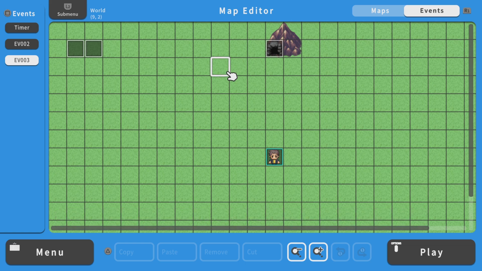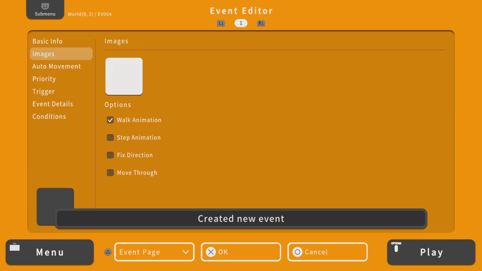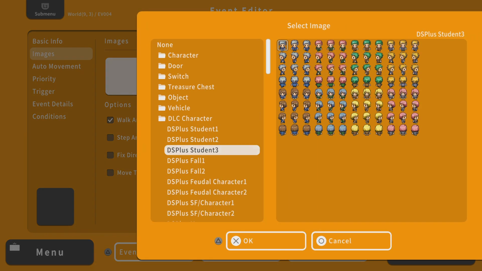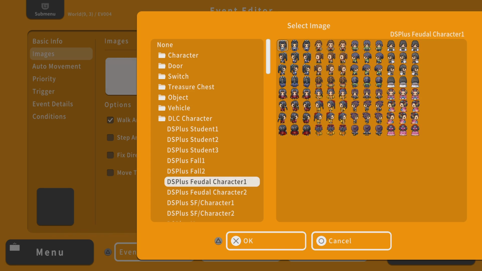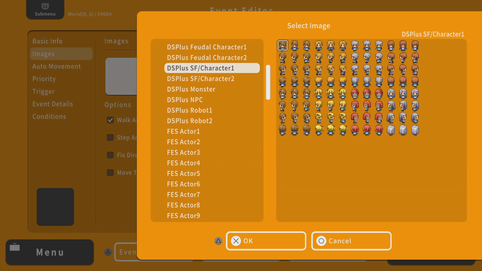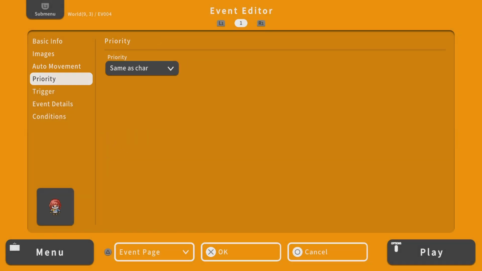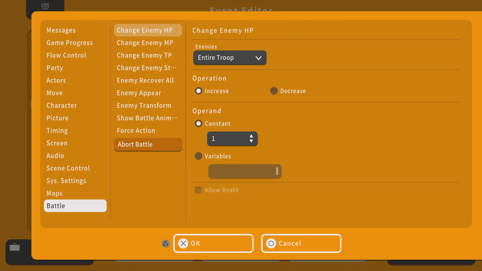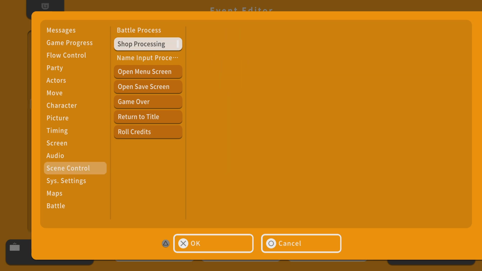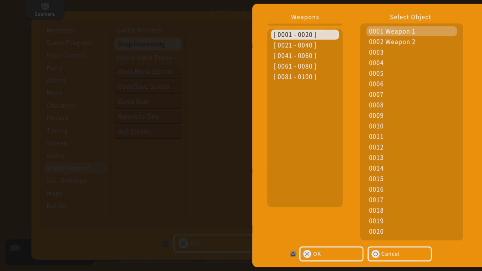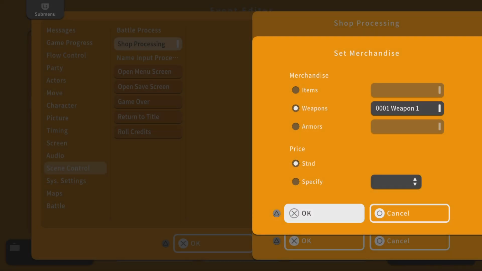And then we're going to create a shopkeep. And nothing too fancy, I think. Let's do sci-fi character, I think. Yeah, we'll do Liz. And then we'll do screen control shop process. Then we'll do weapons. And she'll sell weapon 1.